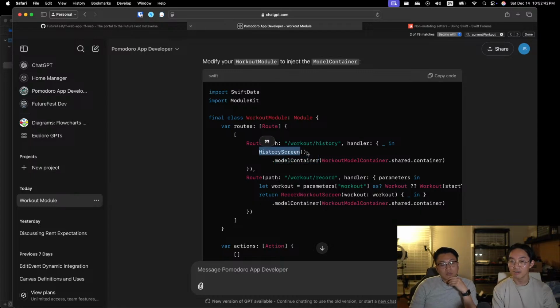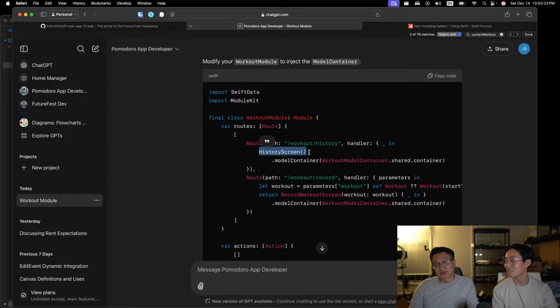So the view has an environment, yeah. Wait, so we're injecting twice? Well, not two times. We're injecting once per view. So if you get this as the parent view, then we make sure this has a model container. If you get this as the parent view, you make sure this is injected as the model. Yeah, but what if the home history screens already injected it? Well, this is initializing a new one, so nothing else will be injecting it there. To the environment, there's only one environment for this view.